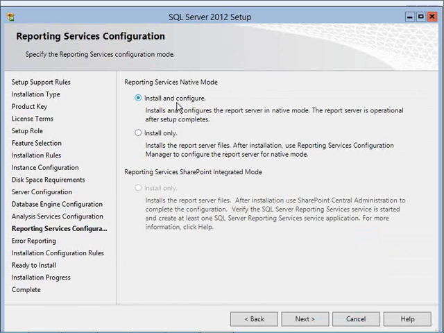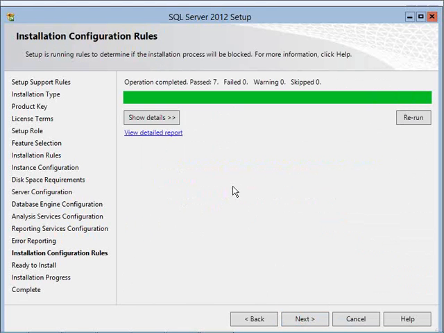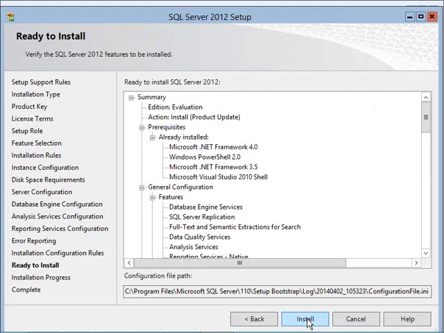Yes, install the complete reporting services. Next, next. So only once do you use a keyboard to provide the instance name, and that too is optional, and you just say next and install.